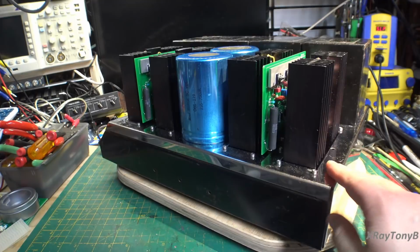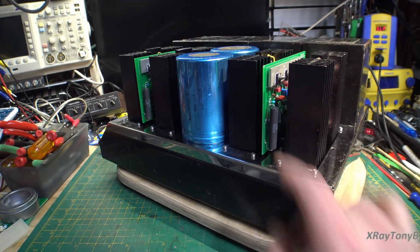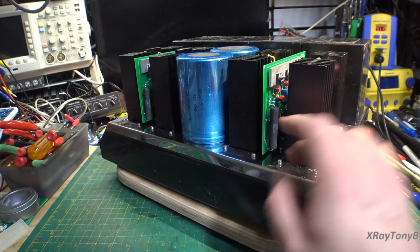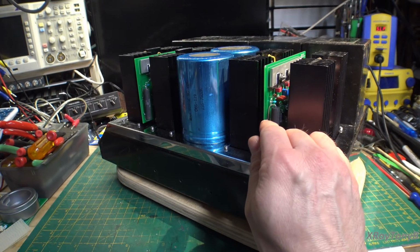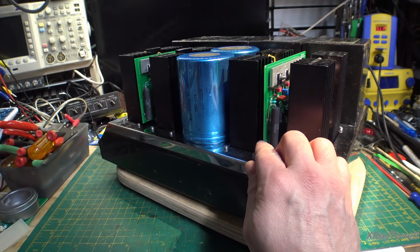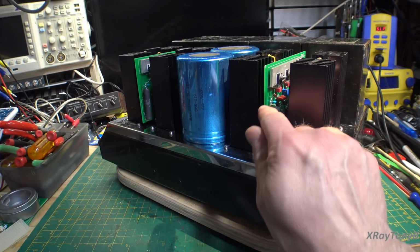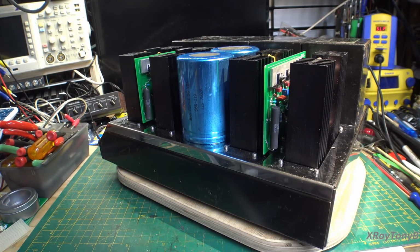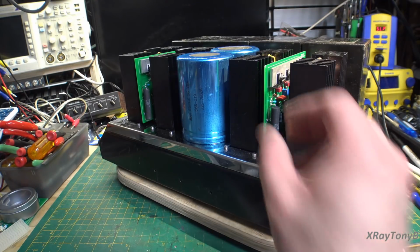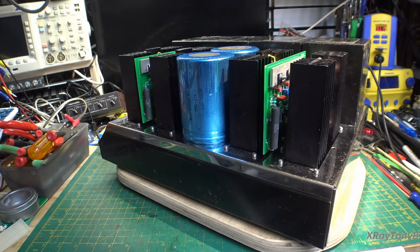But all in all, you can see I replaced these resistors with 10 watt. They look kind of out of place there. I'm probably going to make a mod to the board design with 2 holes: one hole for the 5 watt original, and then another set of holes, just further apart, still tied to the same place, to put this optional 10 watt resistor in there. I think it runs really cool now. It just gets warm. The amp runs really cool.